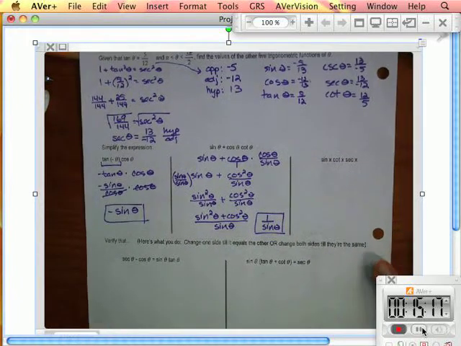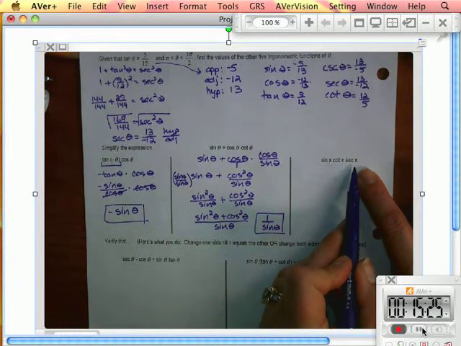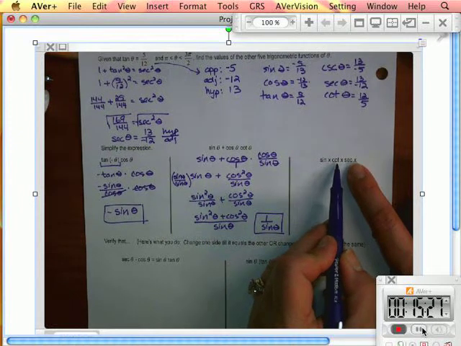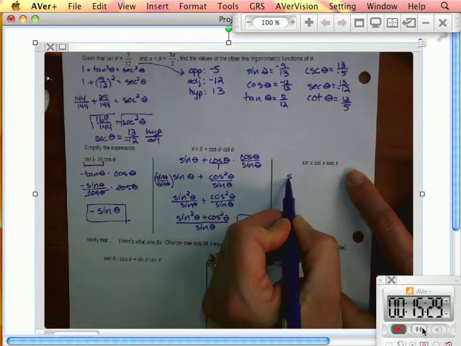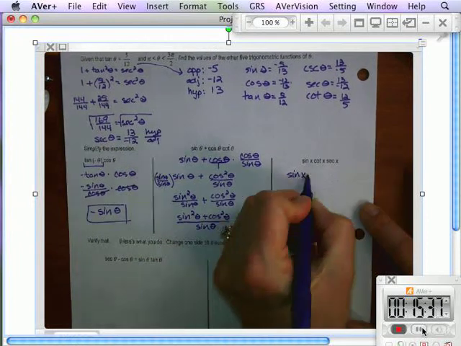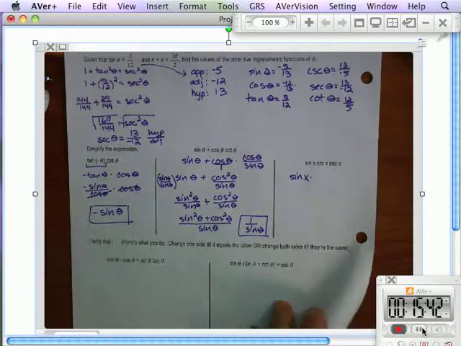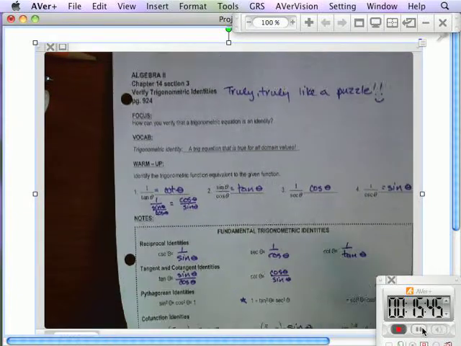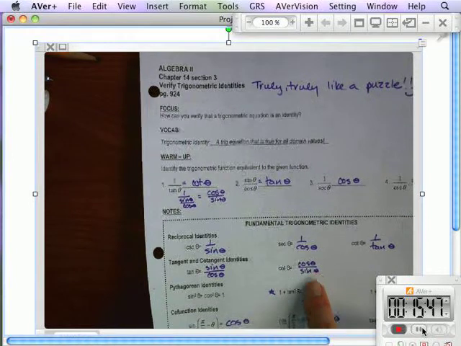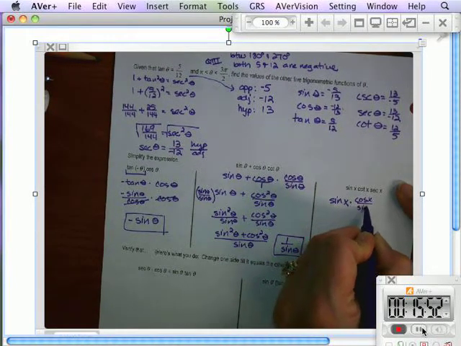This one's really easy. I promise. All right? We got sine of x, cotangent of x, times secant of x. If I change these two to what I'm used to working with, I'm going to keep sine of x here. X is just theta. It's just another way of naming an unknown angle. Doesn't matter. If I change cotangent to what? That has sine in it. What does that ratio look like? Do you remember? If you need to look back here somewhere. Where is it? Yeah, right here. Cosine over sine. Cosine of x over sine of x. That's cotangent.